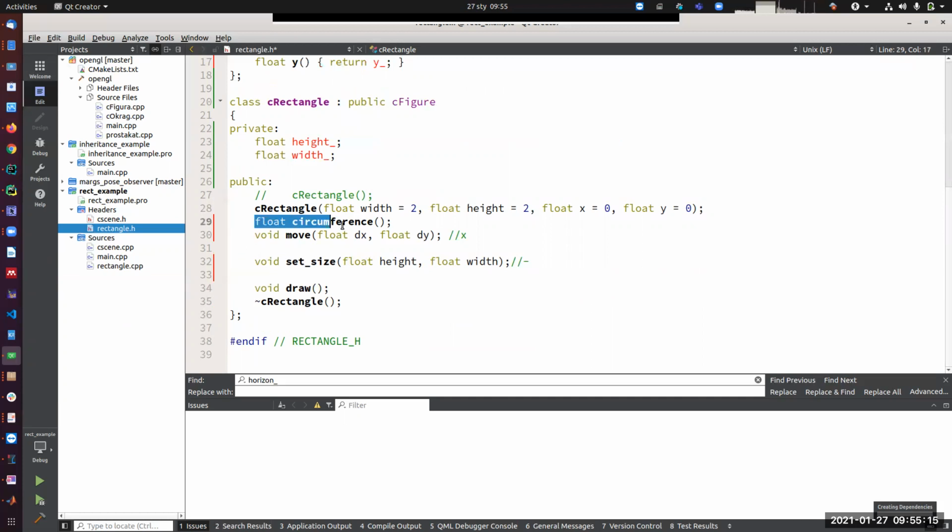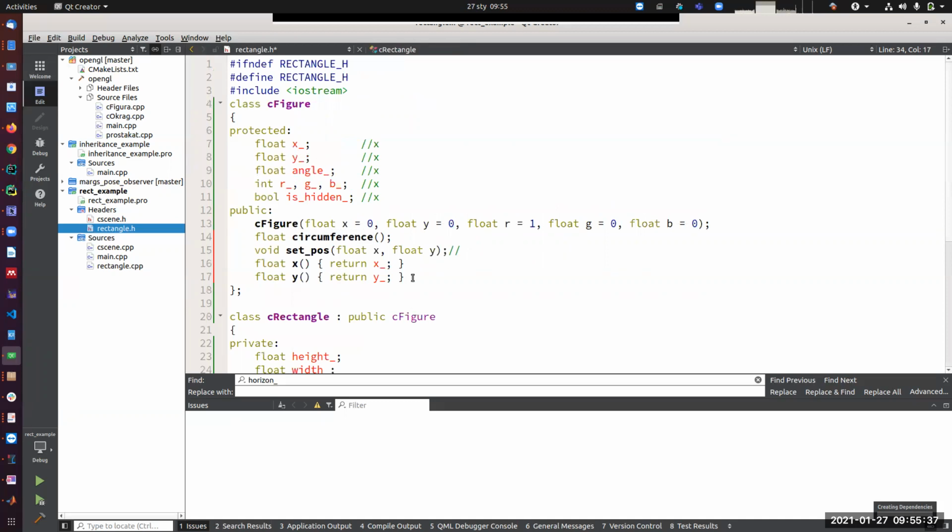With draw, we have the same situation as for circumference. As an activity and function declaration, it is the same for all figures, but depending on the figure, they will be drawn differently. So I can move this method here.